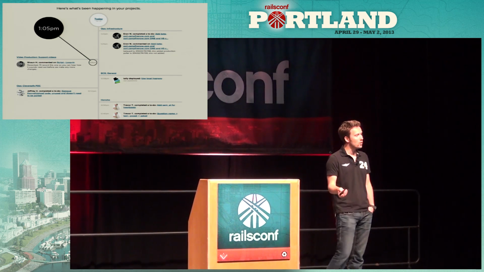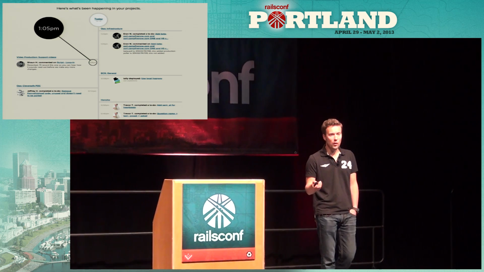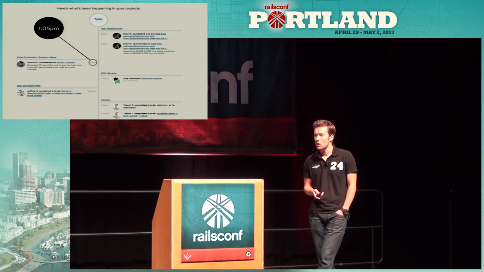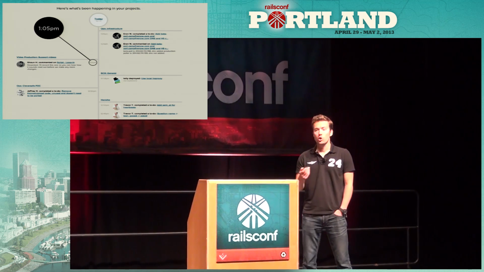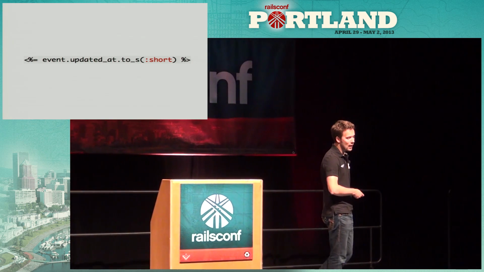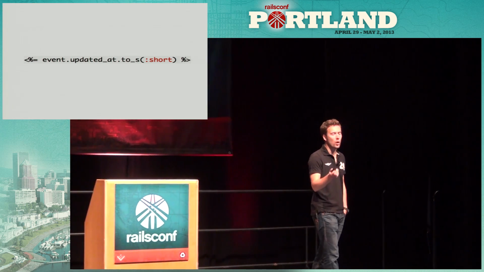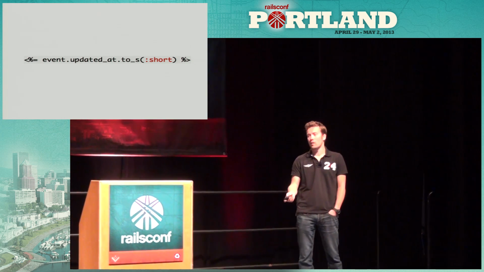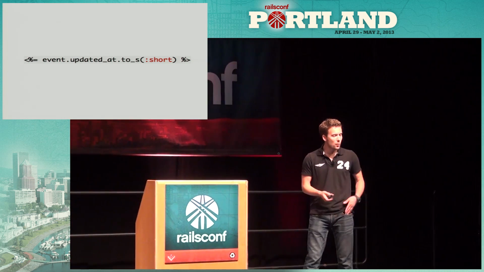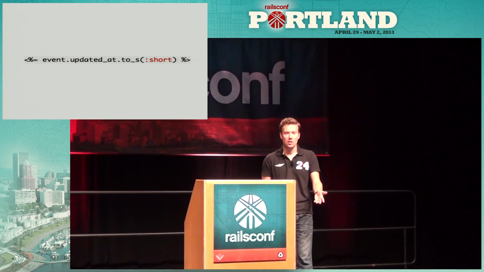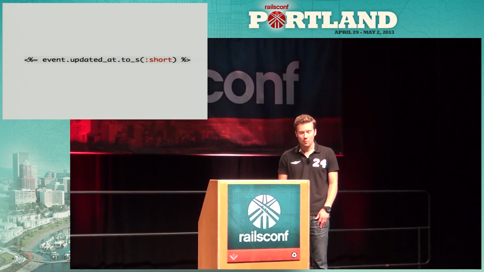Whether you're in New York or in Portland. Not very helpful because it's not the same time at the same places. This is generally one of those things where you would just rely on whatever the user is. You would just say, well, event updated at, to string, it doesn't matter. I already have the time zone because I'm getting that, and Active Record would automatically convert that time zone for me, but we can't rely on this because we can't cache this. Because if we cache this, we're caching it in one particular user's time zone.